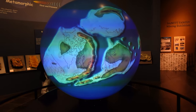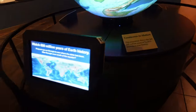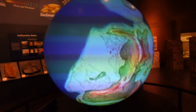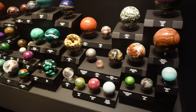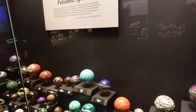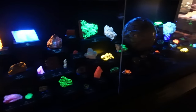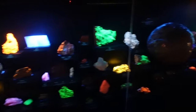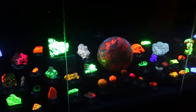So this is what it was like. The Earth is forming in 600 years. That the Earth was like one solid water. Now it's forming. By long-wave ultraviolet light, also called black light. Notice how minerals that look drab in white light now fluoresce with bright color. The minerals will now be illuminated by shortwave ultraviolet light. Cool. Notice that some minerals react differently to shortwave.